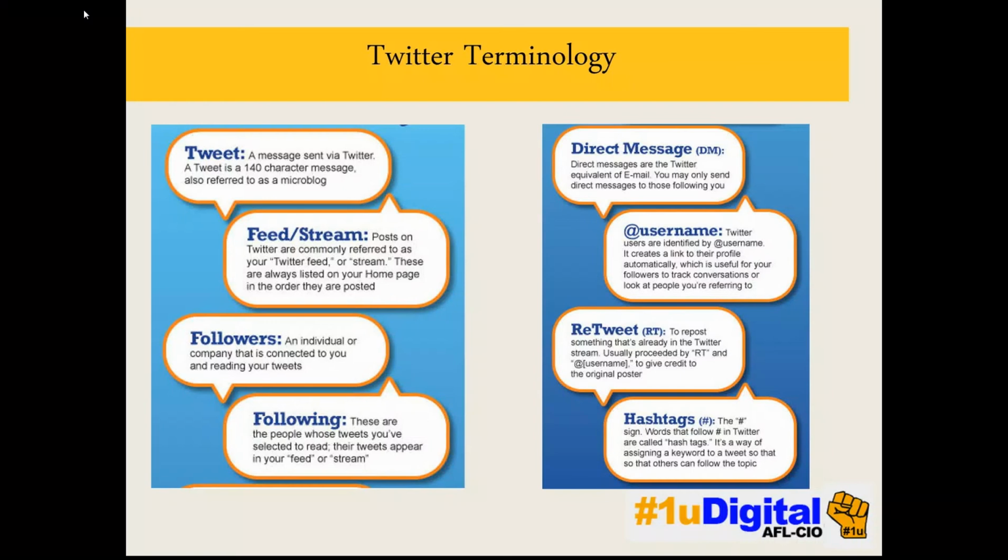And one last thing is don't include more than 1 or 2 hashtags in a tweet. Tweets with 1 or 2 hashtags usually have a 21% higher engagement than those that have 3 or more. When a tweet contains 3 or more hashtags, it usually has about a 17% drop in engagement. So keep it to 1 or 2 hashtags in a tweet. Also remember, you only have 140 characters, so if you're putting 3 or 4 hashtags, you're taking away from real content and real context of the tweet because you have fewer characters. So 1 or 2 hashtags is usually a good amount to shoot for.